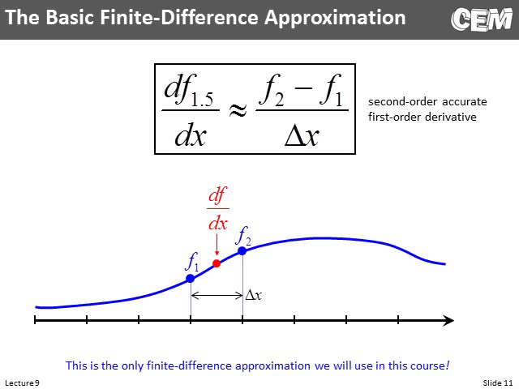So we will start off with a continuous function, f of x. This actually contains an infinite amount of information. We can't store that on a computer. So the only thing we can do is store that function value at discrete points. So we might store it here, and another one here, and another one here, and another one here, another one here, another one here. So right away we can see we're missing information when we store things discretely.